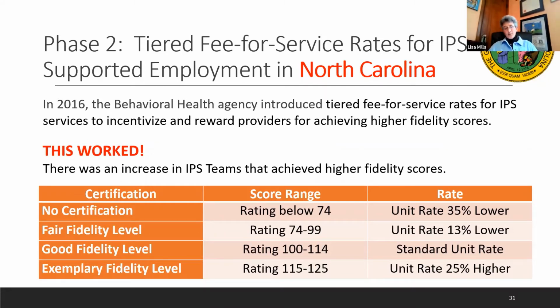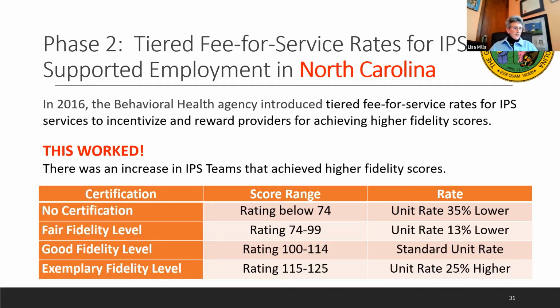And then obviously for an IPS team who hadn't pursued any level of fidelity, they set that unit rate 35% lower than standard, still giving them a window of time where they could earn, if they were new, that standard unit rate and get themselves up to that level of fidelity and maintain it before they would otherwise see a decrease. And this worked as well. What they saw happen next was IPS teams achieved and sought higher fidelity scores. So they were figuring out what it would take. And I just want to pose a question now to Stacy Smith from the Behavioral Health Agency in North Carolina, because she has championed this process, multi-year and multi-phase.